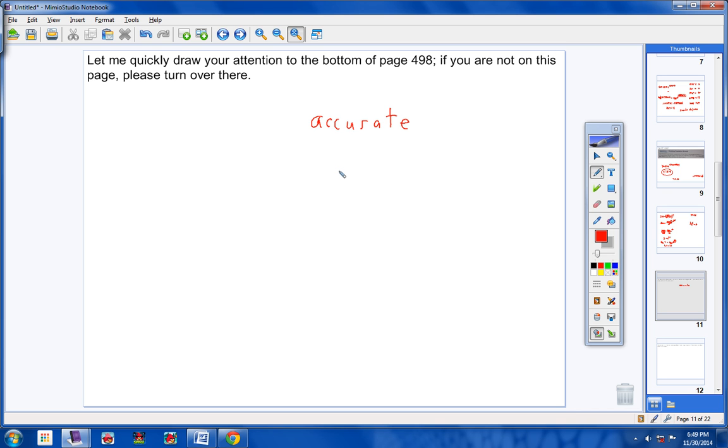And remember from geometry, it only takes one counterexample to prove a theorem or a property or a conjecture wrong. You should remember that from geometry last year. So carbon dating is not accurate all the time. Thus, it cannot be used to prove that certain items are millions of years old. So please understand that if we do some problems in this chapter in which answers are millions of years old, just ignore it. Use the formula they give, and we're going to practice our math. But I just want to point that out to you, okay?